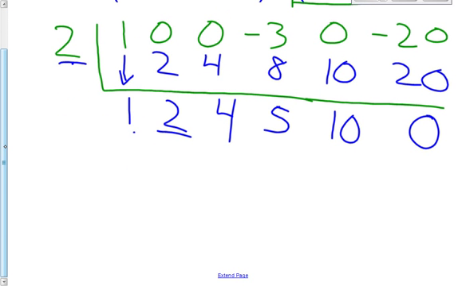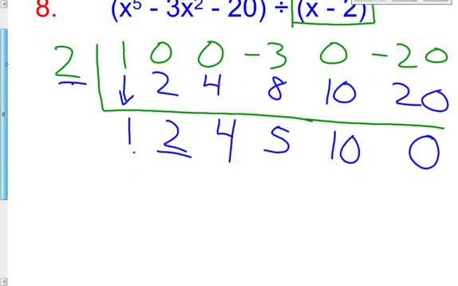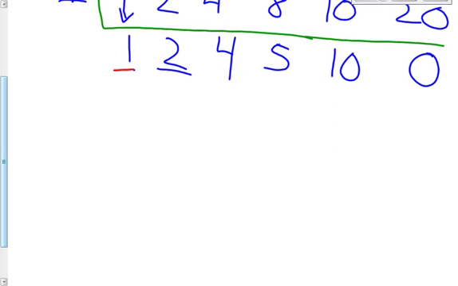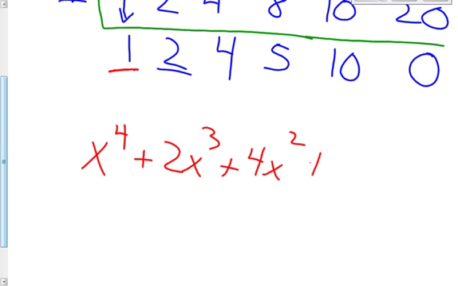I don't know. So these numbers, 1, 2, 4, 5, and 10, represent our coefficients from one power down from the highest degree of x. Our highest degree of x is x to the 5th. So this one right here represents the coefficient in front of x to the 4th. So it is 1x to the 4th. And then we just go in descending order from there. Plus 2x cubed plus 4x squared plus 5x plus 10. Whew! x to the 4th plus 2x cubed plus 4x squared plus 5x plus 10. And there is our answer, class.